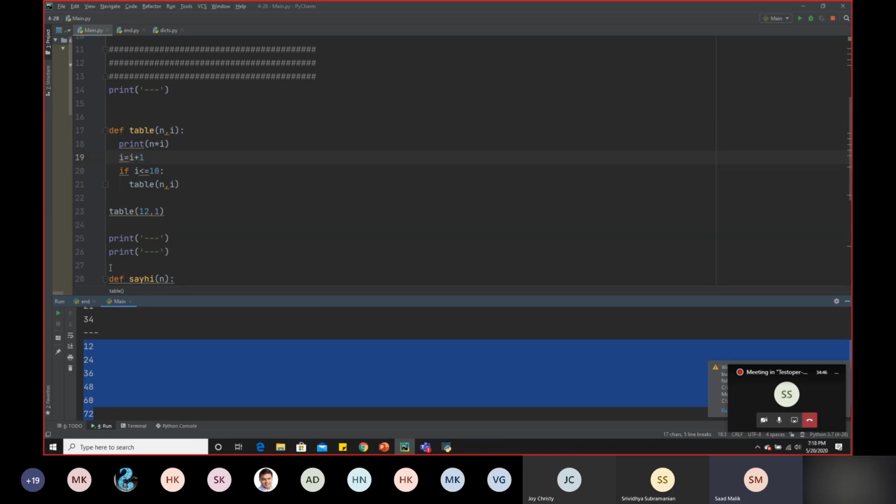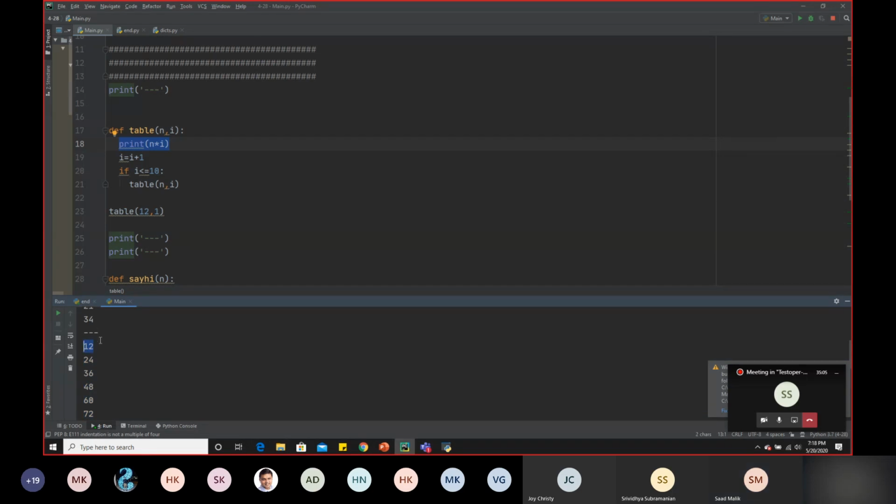So how did we do this? Let's track each iteration of this function to see what's actually happening. When we give it this and this, look at what's happening. It's going to print 12 during the first iteration because this line is running 12 times 1. It's printing 12. Then i is incremented by 1, so this becomes 2 now, right? And it makes a check to see if i is less than or equal to 10, and then it runs the same thing again.